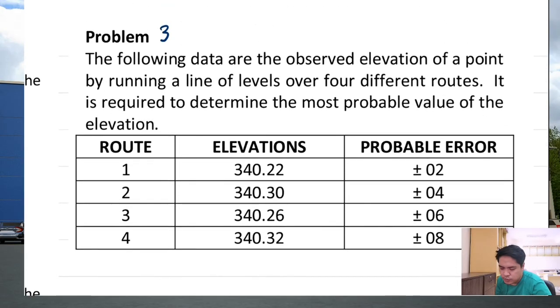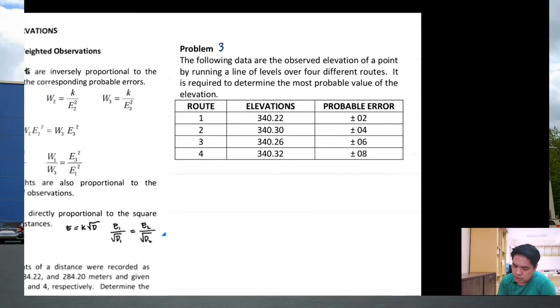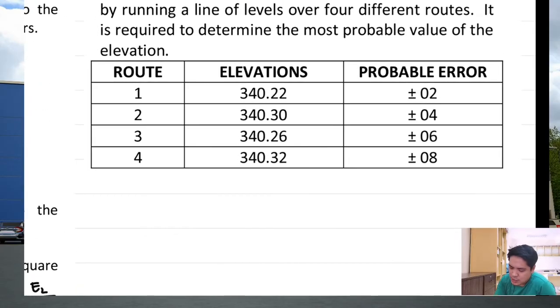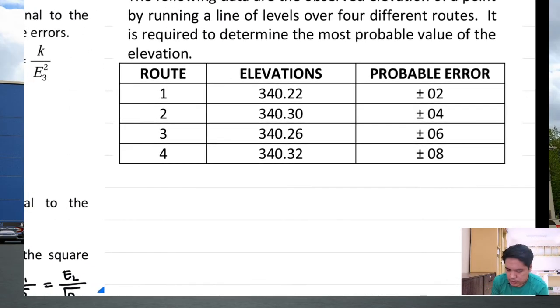Okay? So in this case, we are given the probable error. It could be 0.02, 0.04, 0.06 as the probable errors, but we'll just express them as whole numbers. Anyway, the ratios are the same, so it is insignificant, it will just cancel out. So don't be confused that the errors look so large. This is not 2 meters actually. This is just 2 centimeters, but we just express that as a whole number. Okay? We did not look at the decimal place. So let's try to answer this.